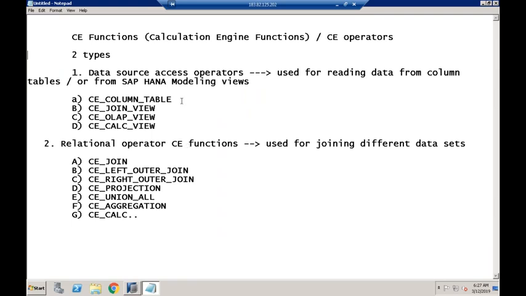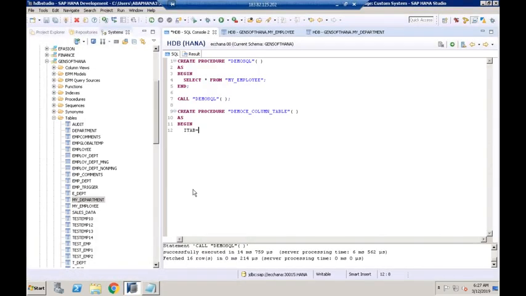This particular function is used for reading the data from a column table. So I'll say itab equals CE_COLUMN_TABLE. Inside this, I have to give the table name. The table name here is my_employee.